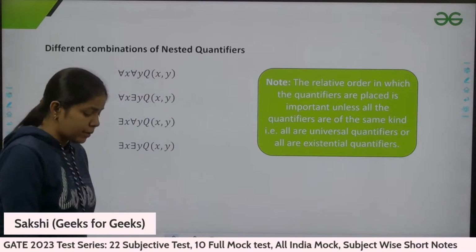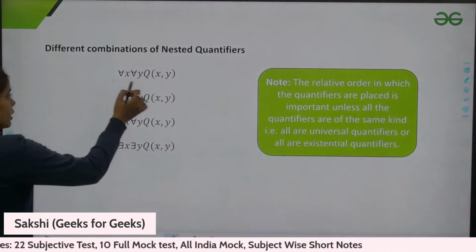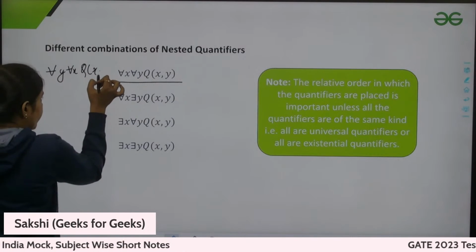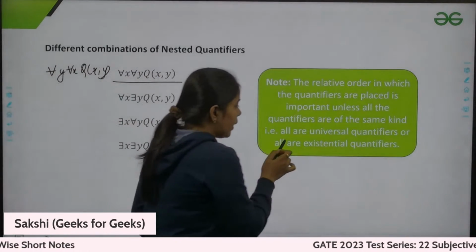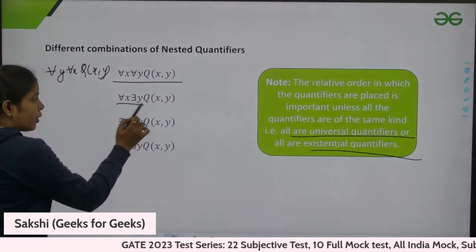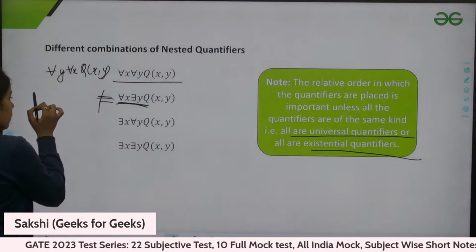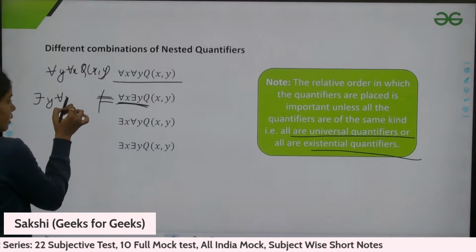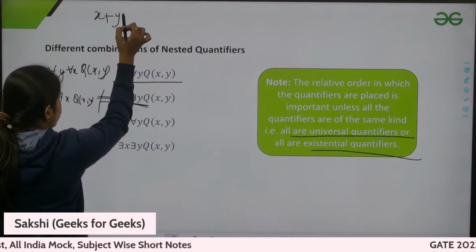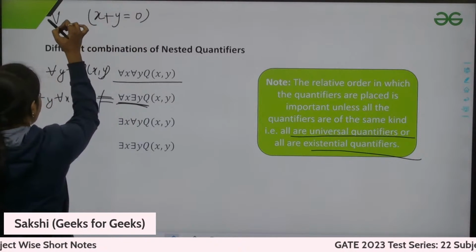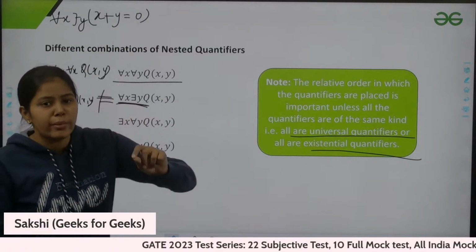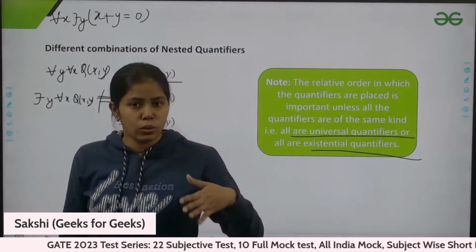अगर हम यहाँ पे देखें कि भाई हमारे पास क्या दिया हुआ है, for all x for all y, इसको मैं ऐसे लिख सकती हूँ, for all y for all x, Q(x, y). यहाँ पे ऑर्डर मैटर नहीं करता, क्योंकि कह रहे हैं कि या तो दोनों यूनिवर्सल हो या फिर दोनों एग्जिस्टेंशियल हो. यहाँ पे ऑर्डर मैटर करता है. इसको मैं नहीं लिख सकती कि इक्विवेलेंट होगा there exists y for all x, Q(x, y), क्योंकि हम देख सकते हैं ना कि भाई मेरा स्टेटमेंट क्या था, x प्लस y इज इक्वल्स टू 0, और मैंने इसको लिखा था कि for all x there exists y. ठीक है. अभी ये ट्रू है हमेशा, क्योंकि अगर x 1 लोगे तो y माइनस 1 मिल जाएगा, x 2 लोगे तो y माइनस 2.